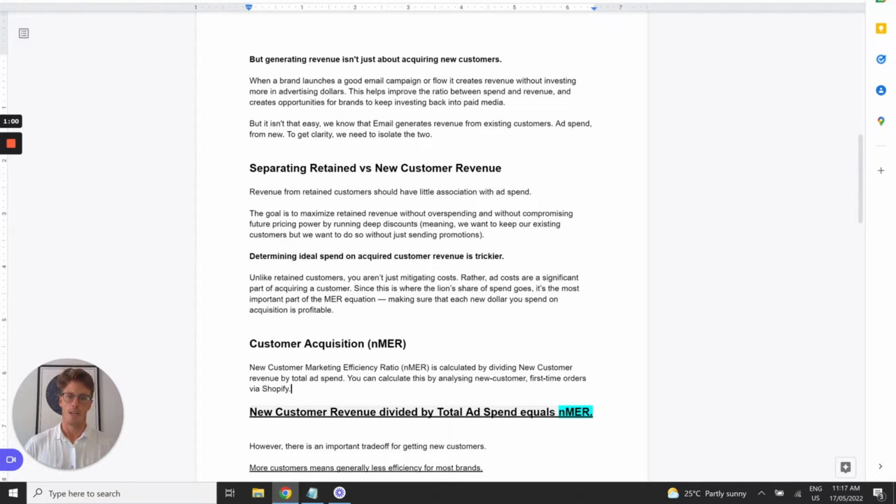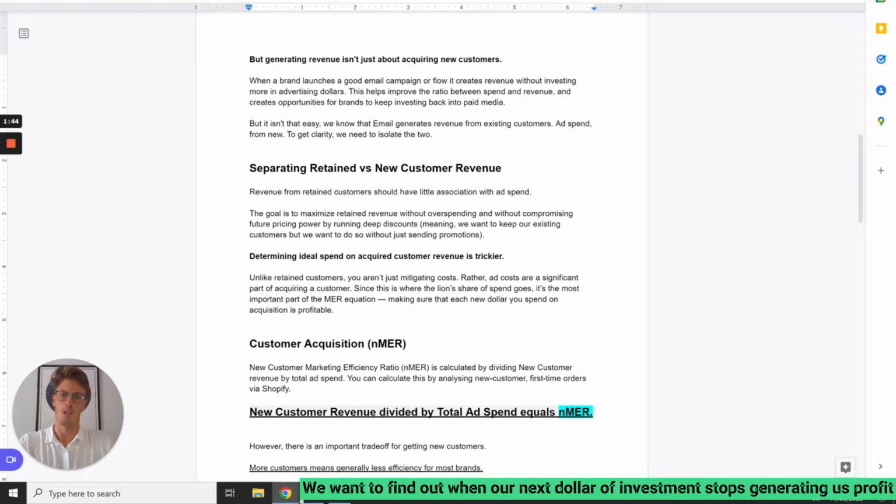What we want to start to do now is to separate new customer revenue from retained revenue. And we do this because we know it's very difficult to scale email marketing. It's not like email addresses are magically going to appear in our CRM platform with our investment into new customer acquisition. So typically for a commerce brand, that's kind of Google, Facebook, TikTok, Snap. And generally speaking, we want to make sure that retained customers have very little association with that investment in ad spend. And we want to do that because that's how we can help identify what parts of our ad investment is working most effectively. Make sense?